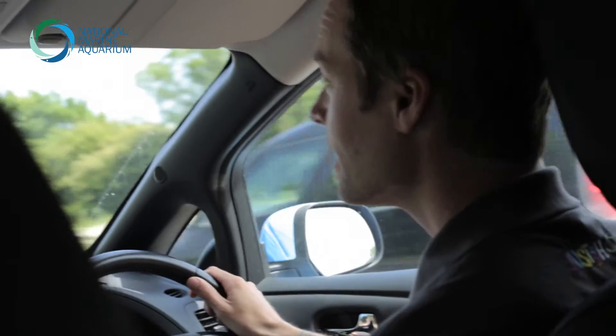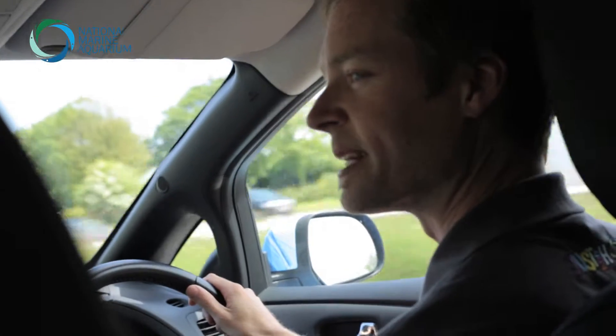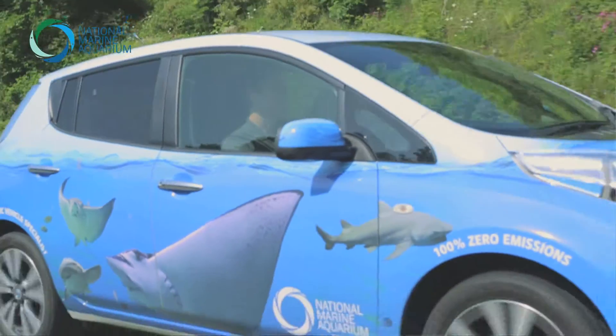Most people will charge at home, but you can also charge on the go at motorway services or at convenient places like city centre car parks. If you're going more than 155 miles away, chances are you'll be on A or even motorway routes, and most major service stations now have rapid chargers. The benefit of the rapid charger is that it can charge to 80% in 30 minutes, which is quite convenient and fits in with a normal comfort break.